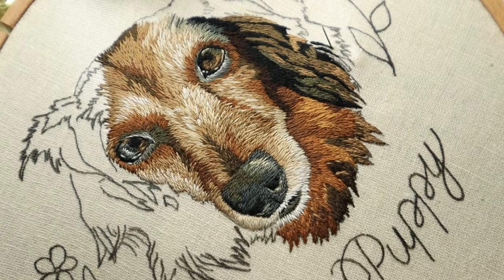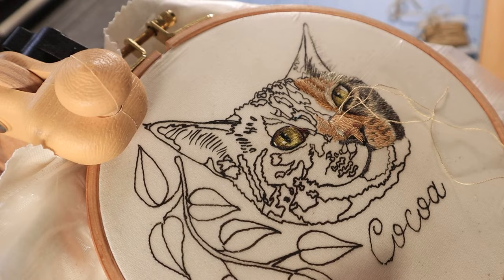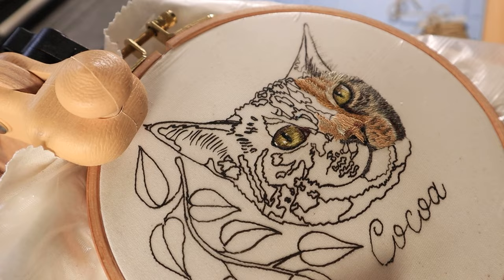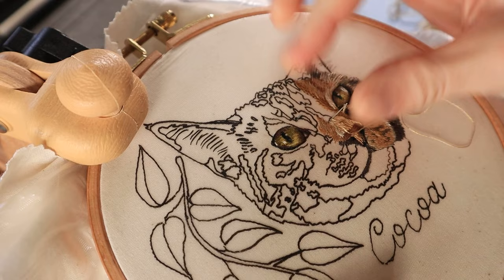The other thing I really like to have on hand is a DMC stranded color card — the kind that actually has the floss on it. It makes it way easier to select the colors you need; you can just see them all at once and you don't have to sift through all of your thread to figure out a color you want.